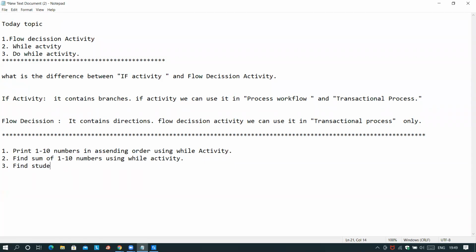find student total and average. If average is above 35, print a message, he is pass.